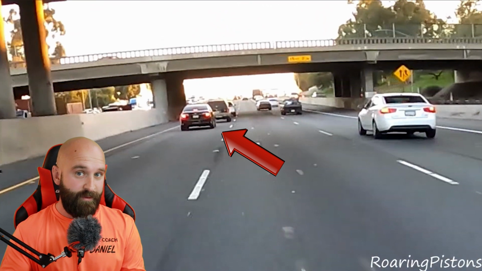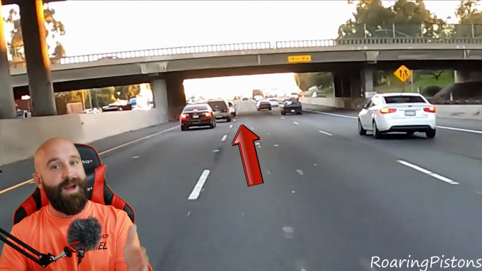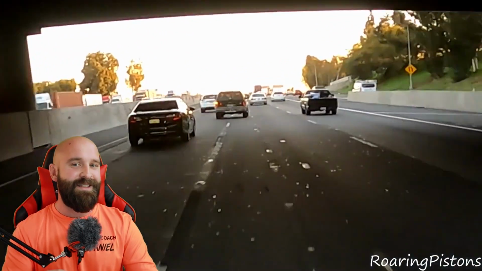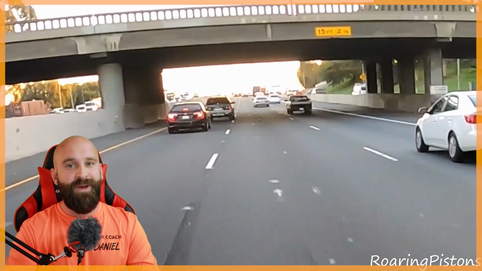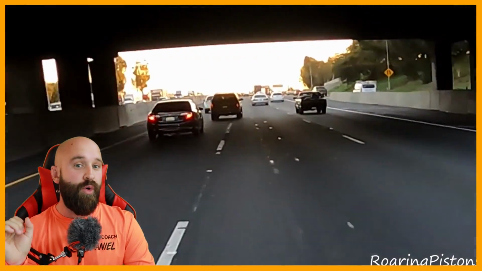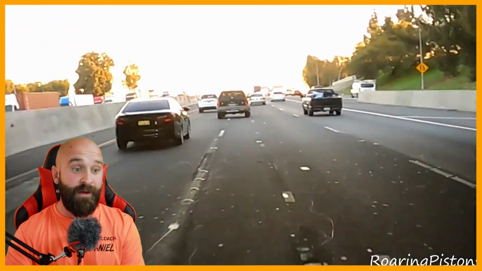Cut off this driver right here, and then the white vehicle is just going to take off, and this driver is going to come back into this lane thinking, oh, I got an open lane, I'm going to go ahead and go. You start to pick these things out, and when you see that ahead of time, the best bet is to either just stay way behind, let them just gun it and get out of the situation, or you go way in front of them. Either way, stay away from them. They're even a bigger landmine than a normal car.